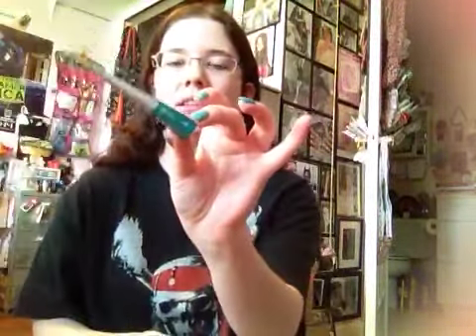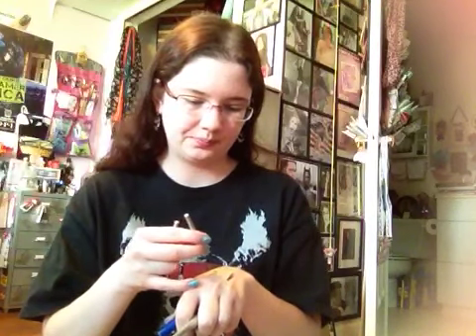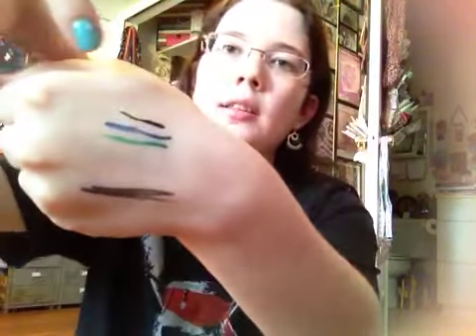I have a big problem with eyeliner — I can't really wear pencil because my eyelids are oily and they transfer way too much. So I've found that liquid liners are the way to go. I like these ones by Wet n Wild, which are around three dollars each. I have the black one, a navy blue one, and a kind of teal colored one. I found the colored ones at Walmart — my CVS only carries the black. The dark blue one is a little hard to get color out of, but if you go over it a couple times it's really pretty. Once they dry, they do not budge at all, even on my oily eyelids.